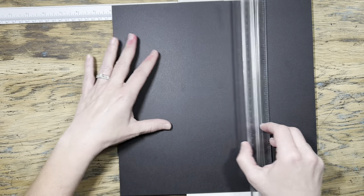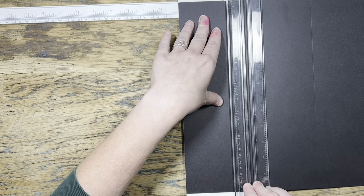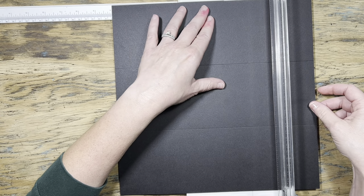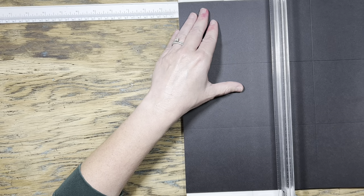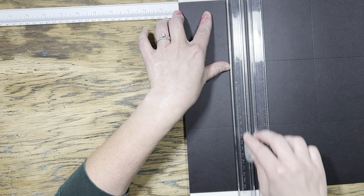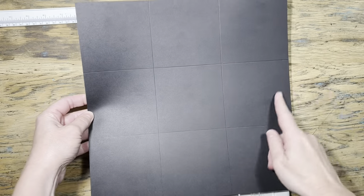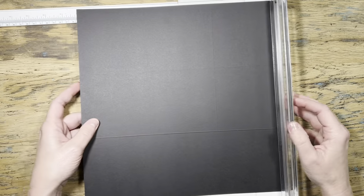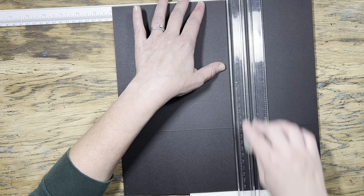This pattern comes from Pinterest — I will link that down below — and the name of the lady who put it together is Einat Kessler, and I hope I'm pronouncing that correctly. At the beginning it's actually quite simple: you are going to score your 12 by 12 paper at the four-inch and the eight-inch mark. Basically you're creating a grid of nine squares, scoring at four and eight in both directions so you have a three by three grid. Einat Kessler also mentioned on Pinterest that it would work really well to flip your paper over and repeat that same scoring process.